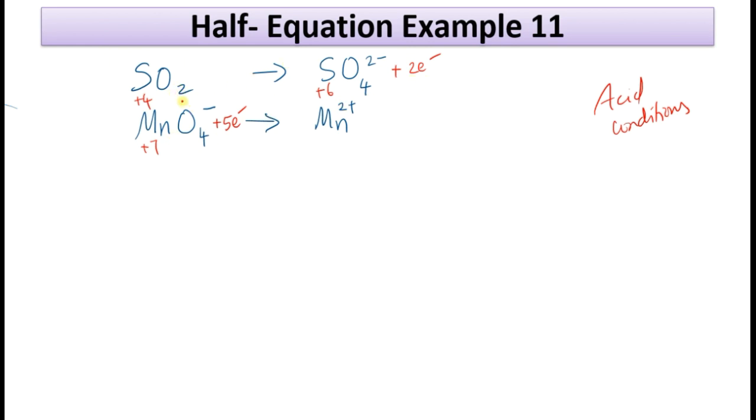Looking at the oxygen atom, that's not balanced. So in this case, we can also look at the charges here, right? 2 minus and another 2 minus gives you an overall charge of plus 4, because it's acid conditions. On the left hand side there is no charge, SO2, right? So I'm going to try and add 4H plus, and the charges are okay. Then you have to add the water molecules on the left, because there's no hydrogen on the left.